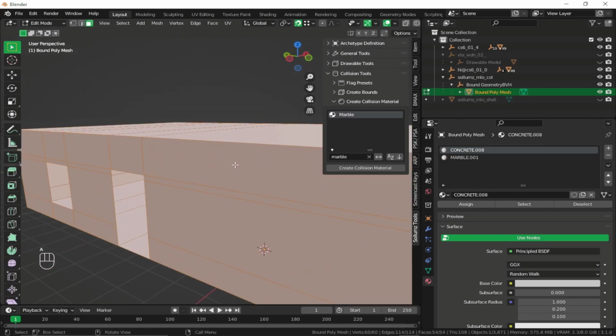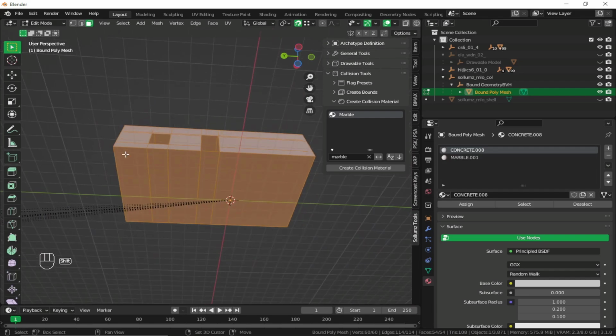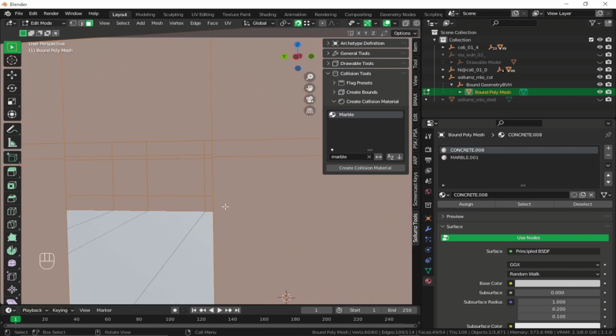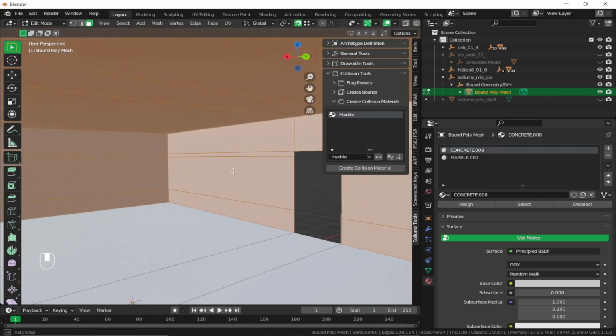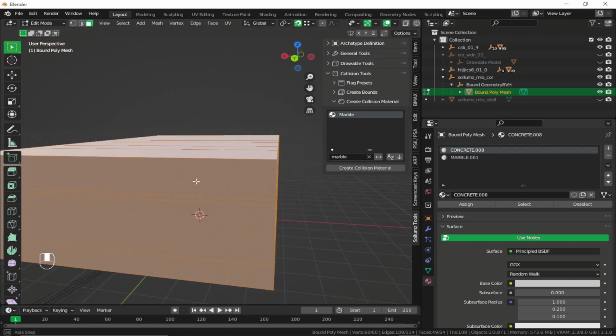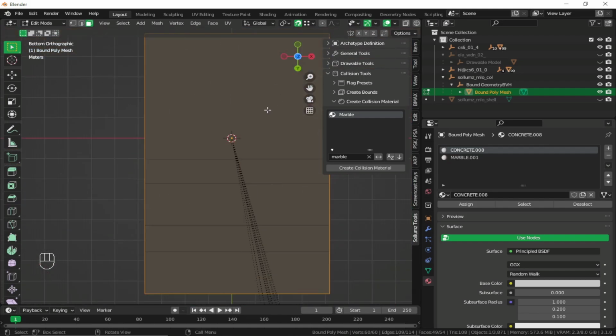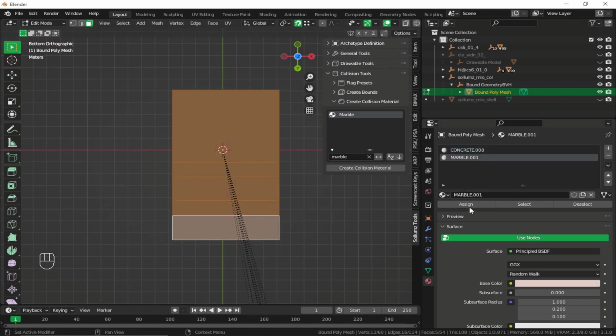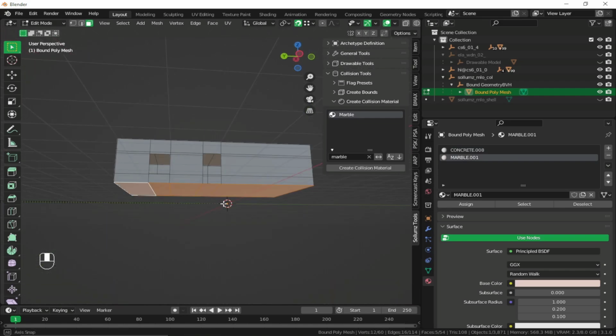You can just select all and deselect all the bottom faces. Click on assign, and now we have applied our concrete material to our walls and to our roof. And for our floor shell, select the faces, click on marble and assign the marble material.